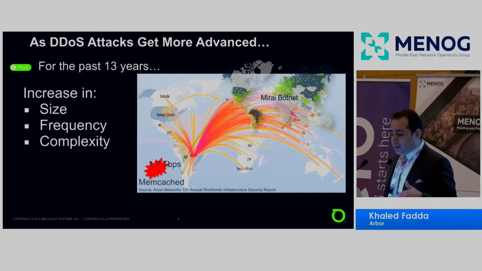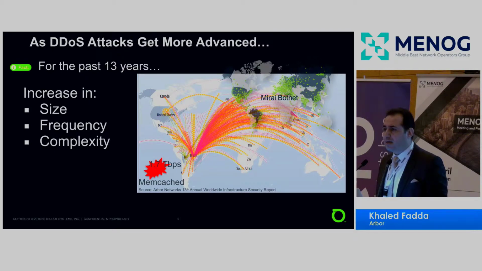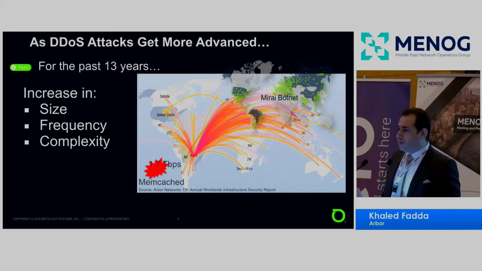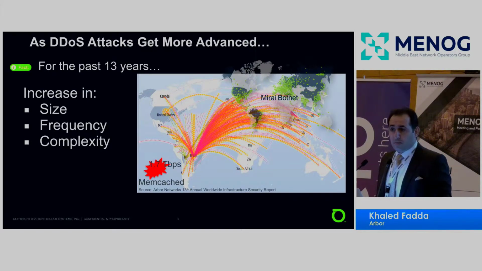And the interesting thing is that this MENOG attack used a new technique, not used at all before. And we see as well a new trend for DDoS attacks coming from botnets. One of the famous botnets used for DDoS attacks is the Mirai botnet, with 500,000 IoT devices connected to the internet. The other thing is that the frequency of DDoS attacks is increasing as well, plus the complexity.